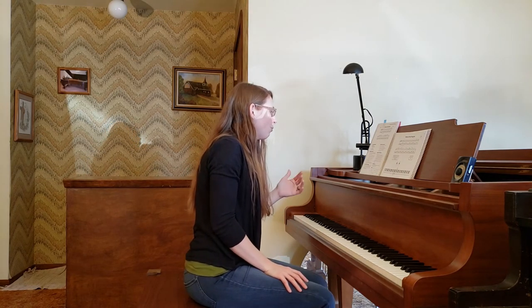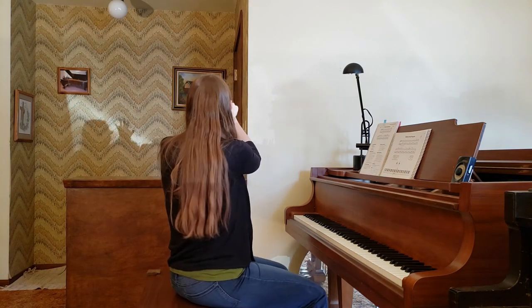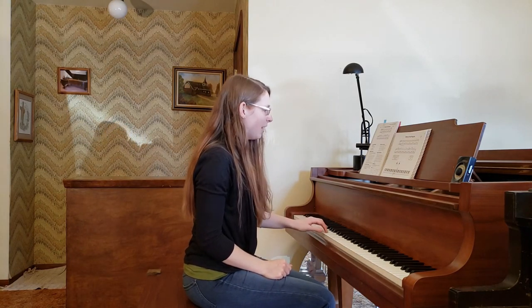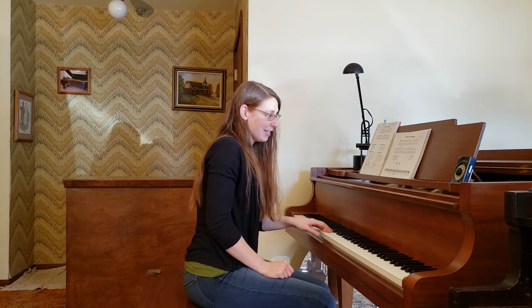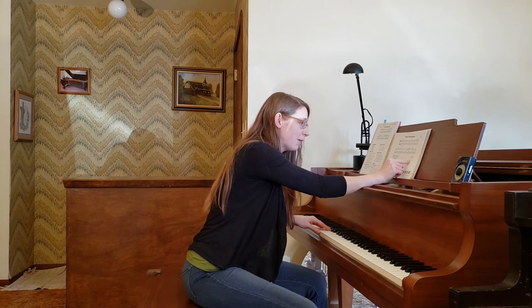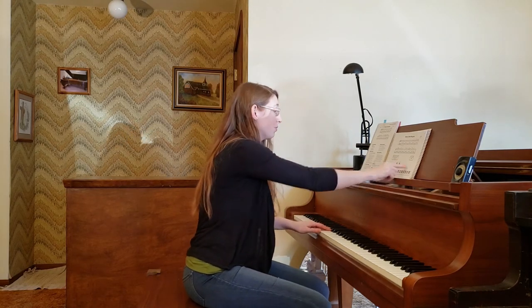So I want you to feel where the macro beat is. So the macro beats, just like we patted in the air earlier, are going to be in this hand, which is your left hand. And you're going to use these two fingers, starting on the S1, and then they're going to play the other two keys that are marked here. So the left hand is on these white keys. Now, if we look at our box right above the keyboard and below the notation, it says a little loud and slow.